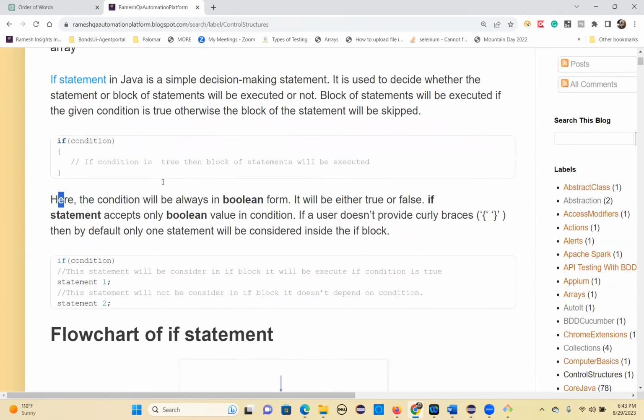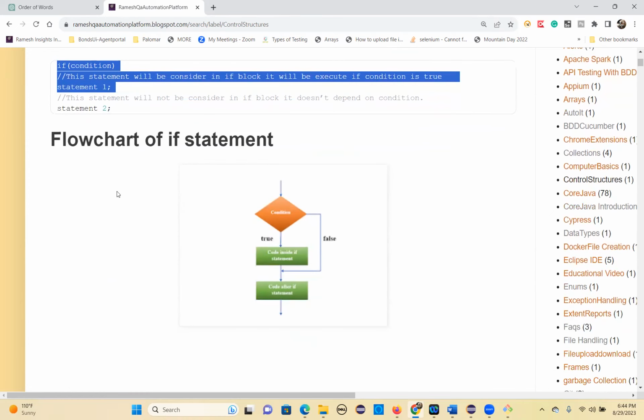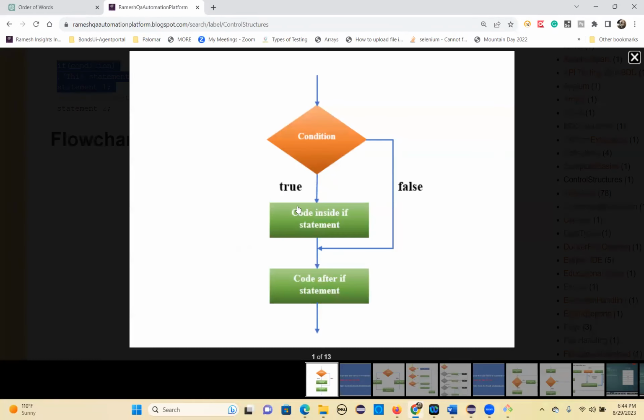That's the if condition. Without brackets also you can write. If the user doesn't provide braces, only the first statement, statement one, will be treated as part of the if. Statement two does not belong to this condition. So this is a flow chart.